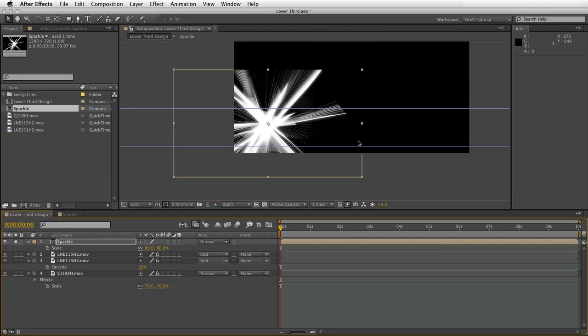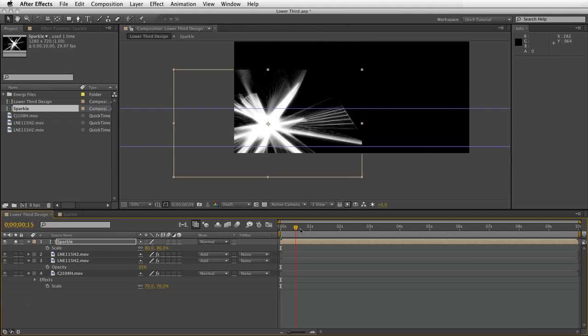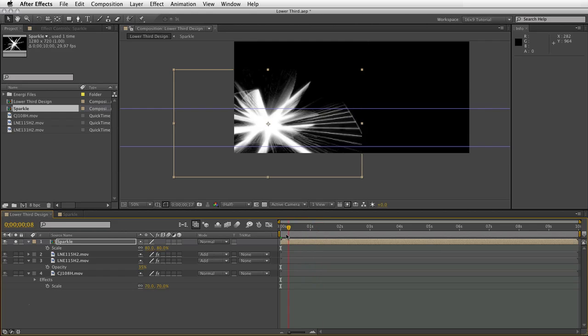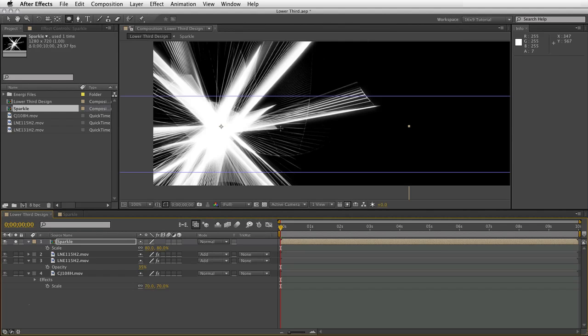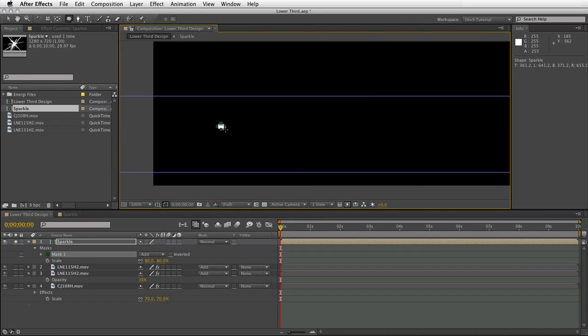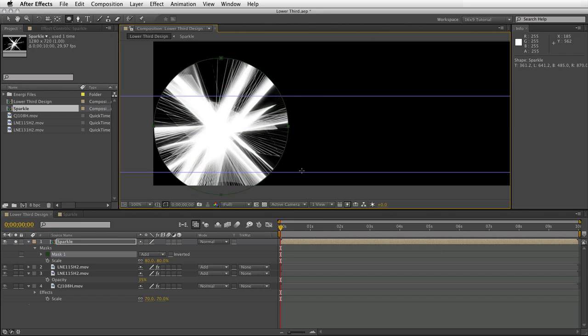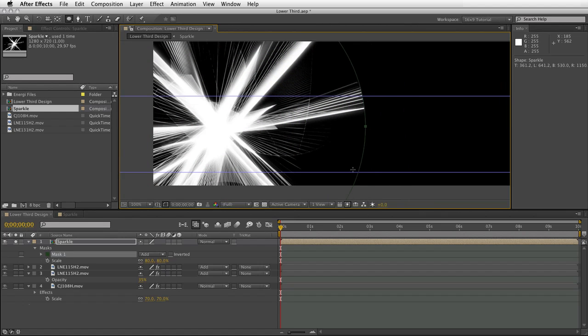We've basically still got these hard edges that will appear all the way through if we don't do something about it. So the easiest way to do it is to apply a circular mask from that central point. I'm going to come up to the rectangular mask tool and come down to the ellipse tool. Just going to zoom back up to 100%, put the cursor over the center here and hold down the Command key or the Control key on the PC to draw from the center, and the Shift key, which will give us our perfect circle.